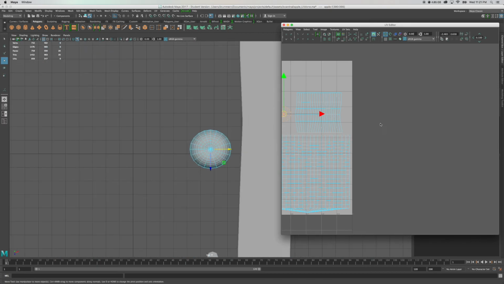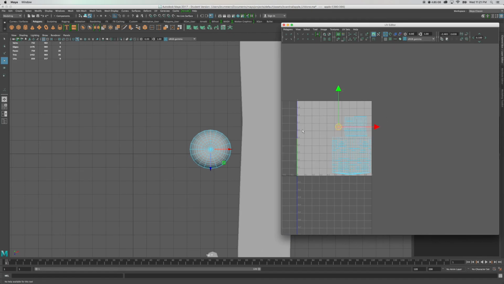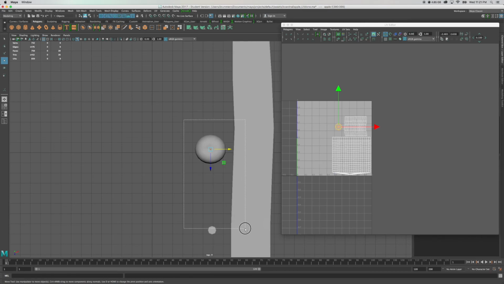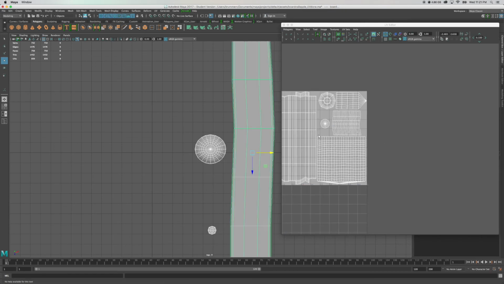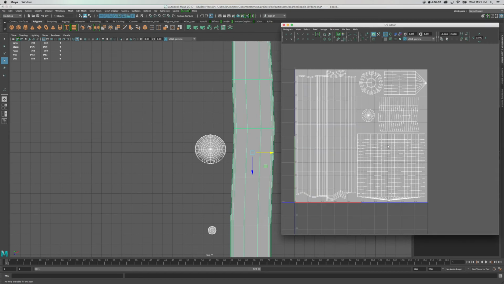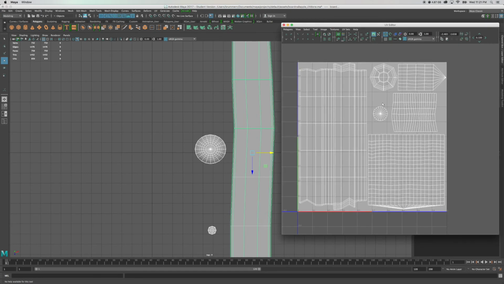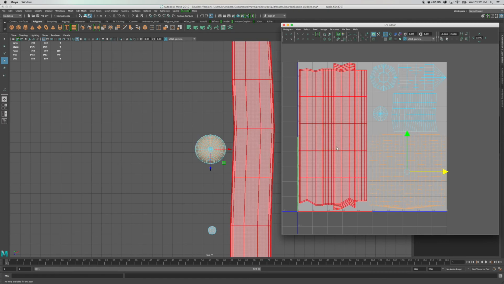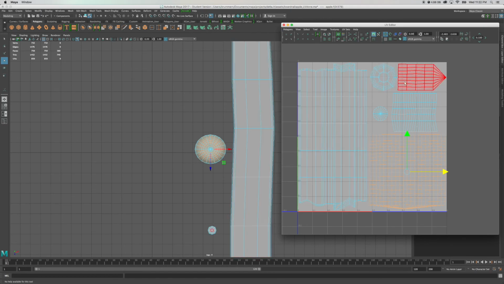All right. So everything's laid out. Right click, go to object mode. I can highlight all of my objects, and then when I come in here into my UV editor, I can see exactly how much space these are taking up in the real world. Now, the other thing this is going to allow me to do, come into my shell, I'm going to move this over just a touch. There we go. I just want a little bit more buffer in between these two textures just so they don't go bumping into each other.